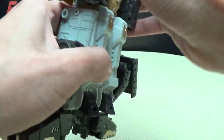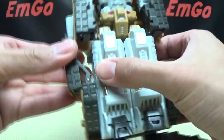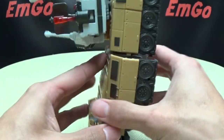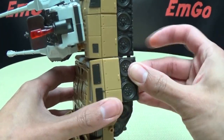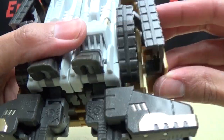So now, once you've done that, you can take this panel right here. You don't have to plug it all the way back in. You can kind of leave it sticking out. On the picture on the box, they leave this part shifted out, I guess, so it doesn't. Looks like something happened here in the transformation. But this side you do want to leave down. There's a post right there that'll go into that port right there.